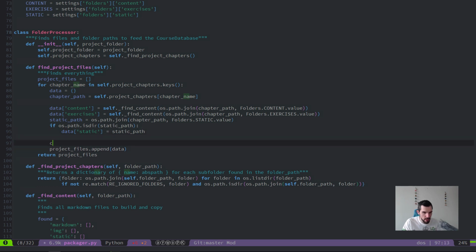Before you do data, chapter data is equal to chapter name. I'll have to think about this.